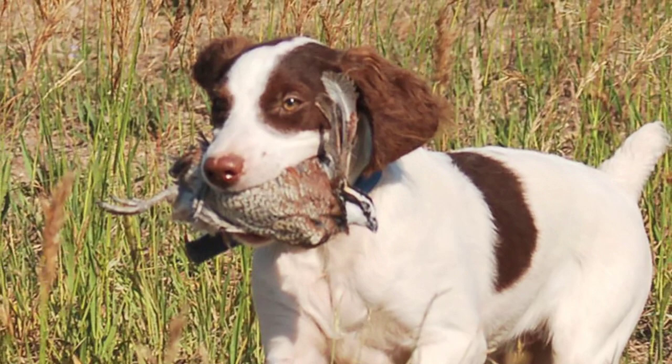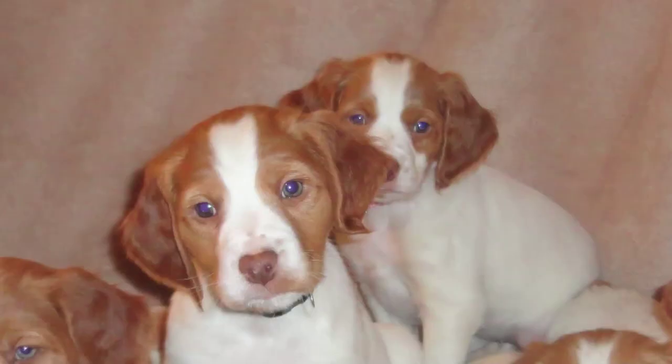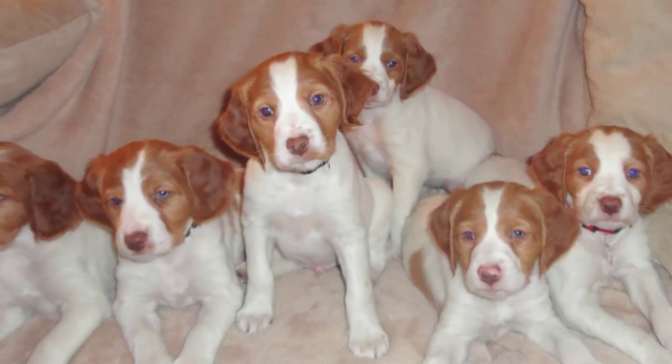A sensitive and athletic dog, the Brittany can be an ideal companion if you enjoy the quiet outdoors. It is also extremely easy to take care of, as long as you can provide it with the mental and physical exercise this intelligent dog craves. Find out if the Brittany would be a good addition to your home by visiting brooklynscorner.com to take their quiz and find out which dog would be the best match for you.